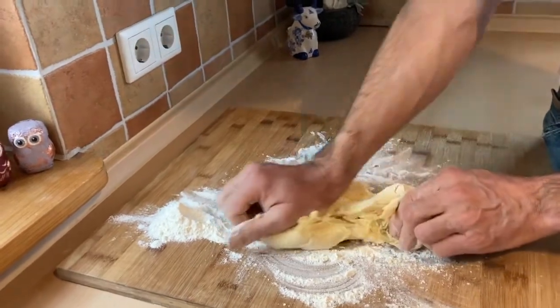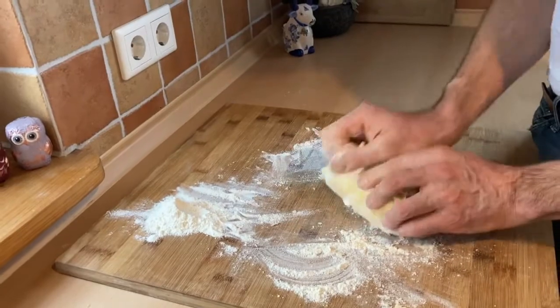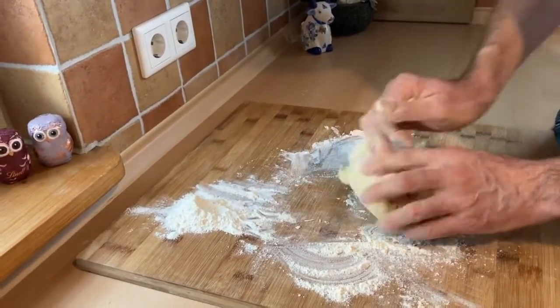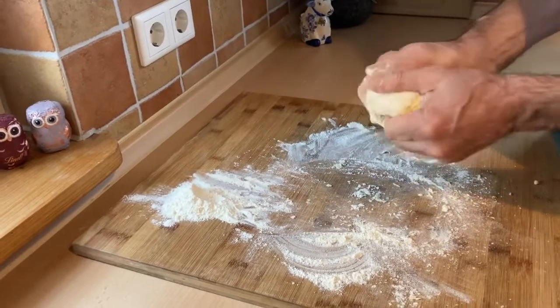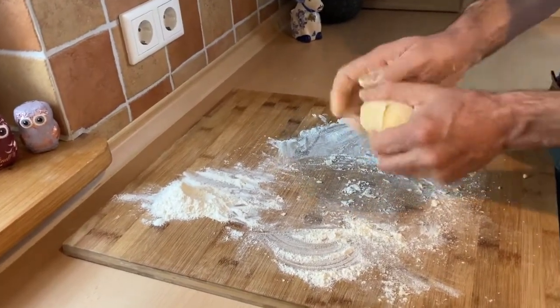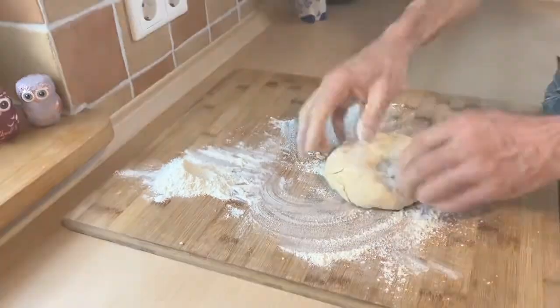And this is something that can be done for even around 10 minutes. So you really just take your time with this, work in the flour little by little until the flour has been incorporated, until it reaches a really nice consistency.